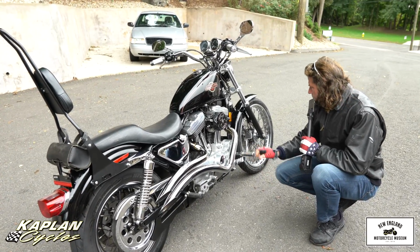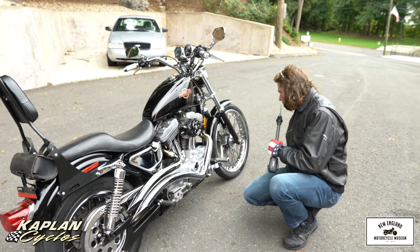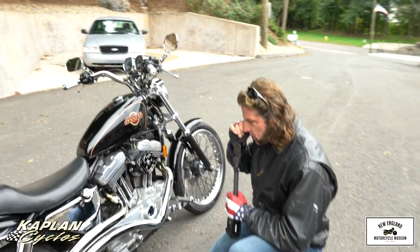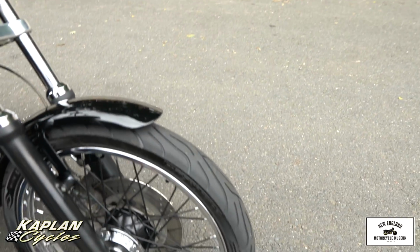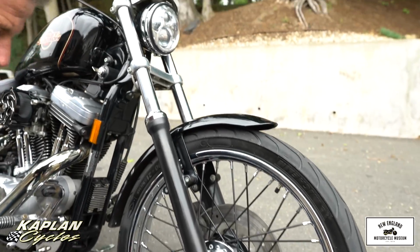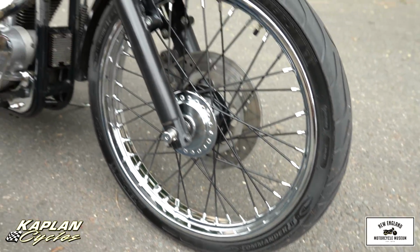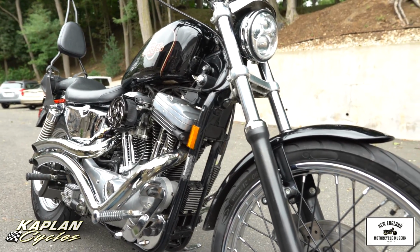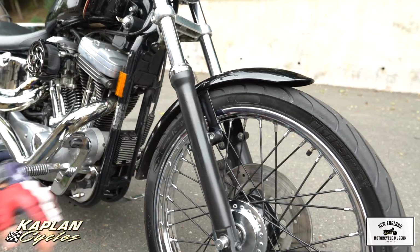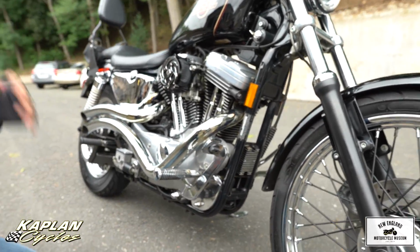This has been upgraded substantially with a new set of Michelin tires. These are the Commander 2s. Kenny, get up close on these tires, because they're beautiful. When the rim was off, it was thoroughly polished with quadruple zero steel wool. The hub and spokes were painted black, and it's just absolutely beautiful. It's been customized with the lowers painted black, the spokes painted black, the hub painted black to match the original factory paint. The paint's beautiful on the bike.